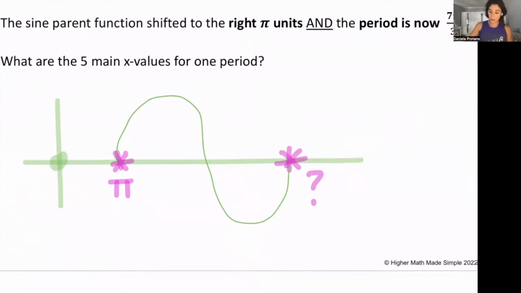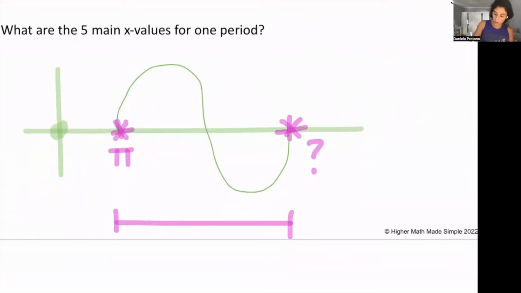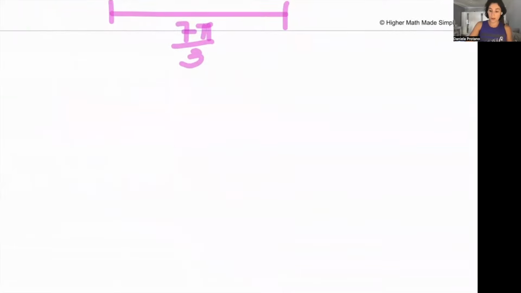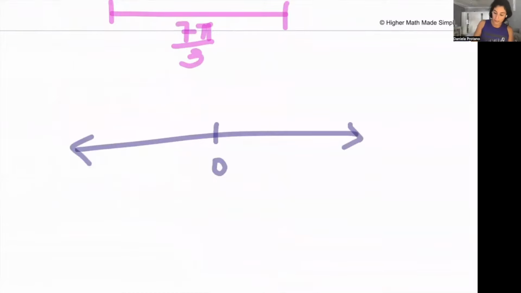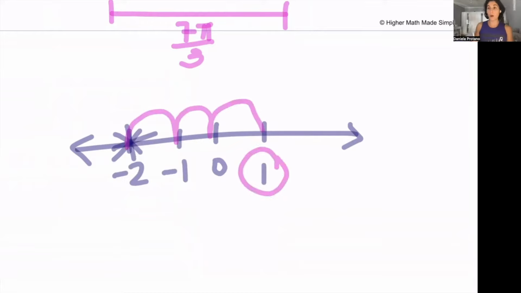Well, keep in mind that the period, by definition, means how long it takes for a function to complete one full cycle. So we know that to be true. That's what the problem gave us, 7 pi over 3. So let's just for 1 second take a look at the number line. Just a reminder, pi is a number. Pi is the same thing as 3.14, and so on. So let's say we are on a number line, and I want to start at -2. Let's say I told you that we travel the distance of 3 units. So 1, 2, 3. Now we end up at 1.